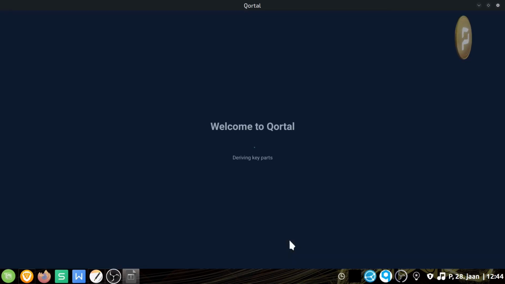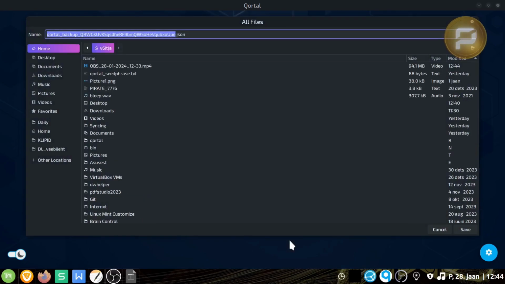So create account. And now I need to save my backup file somewhere into a good location, which is really crucially important. I can't stress this enough. Don't lose that file. All right, so it's a Qortal backup. So QShop, for example, and then I will know what it is.